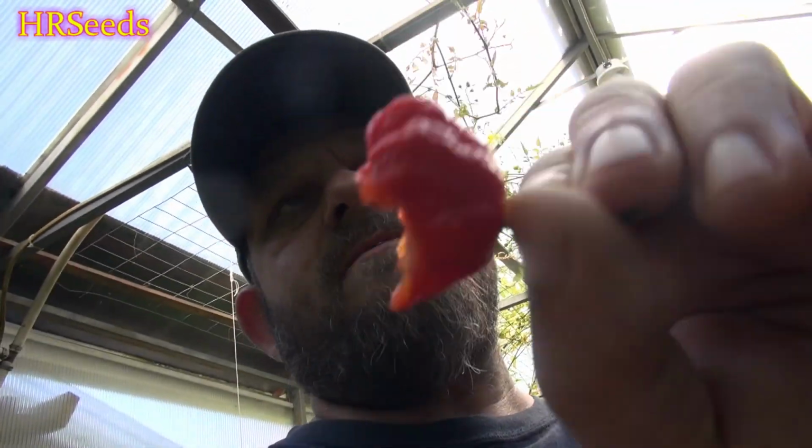As far as the heat right now on it, it's really not that hot, to be honest with you, so far. I mean, if I take another bite, some of these peppers are weird. You can bite it on one side and then bite the other side, and it's a completely different story. So far, it's not that hot. I probably put it at around 15, maybe 20,000 Scovilles right now. It's really not that hot, but I'm going to take another bite. We'll chew it up a little better and really get the full burn on it and see how it is.